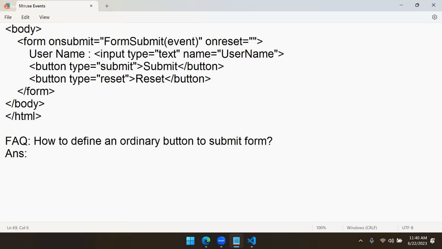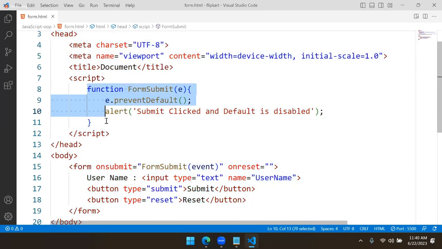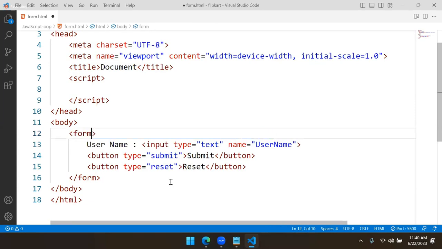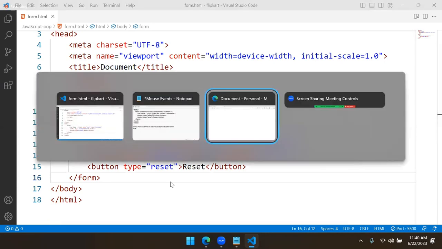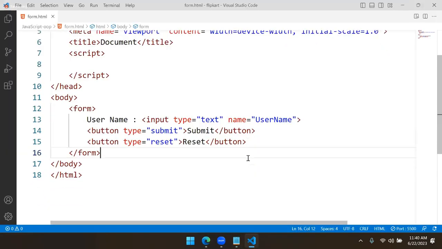Form cannot submit, right? For example, you see here, let's delete this. I will clean this up. We keep an ordinary button. How to define an ordinary button?